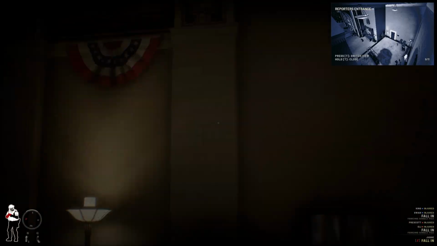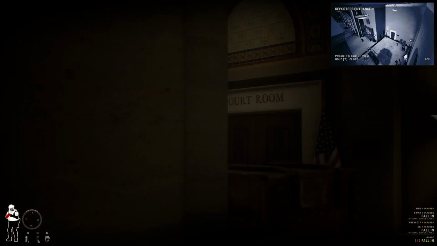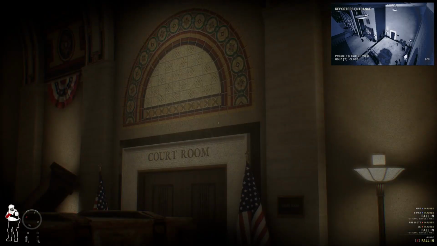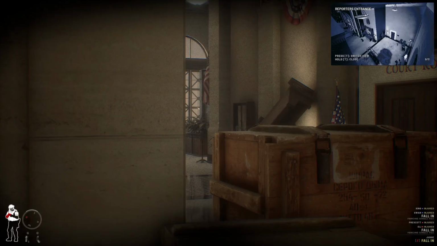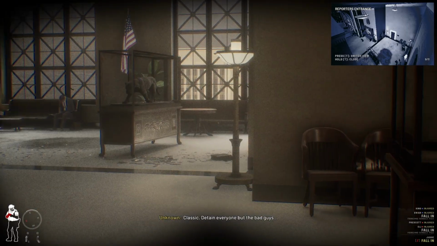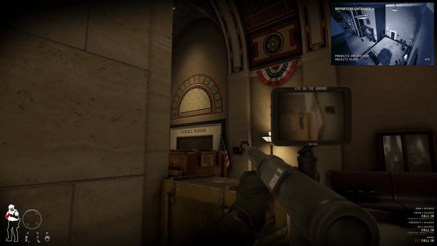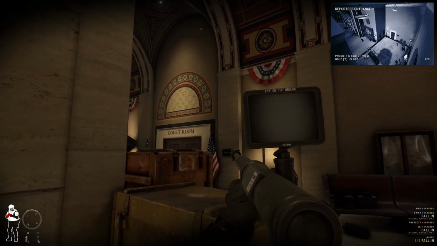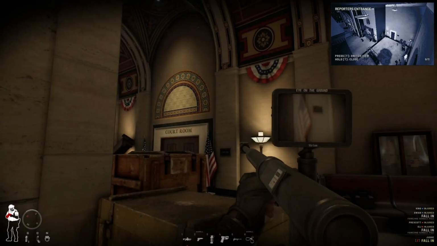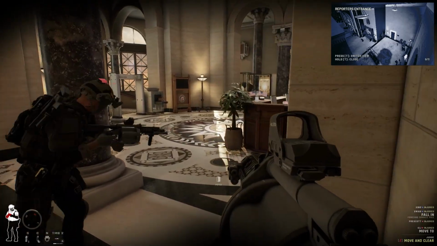The last floor has multiple small rooms and one final area, the courtroom. But don't rush there. Before entering the courtroom, you need to secure the entire area around it first. Place wedges on the surrounding doors, then clear the smaller rooms one by one. These rooms may look insignificant, but leaving a suspect behind can be fatal. While you are focused on the final objective, they can move, flank you, and destroy the entire run.